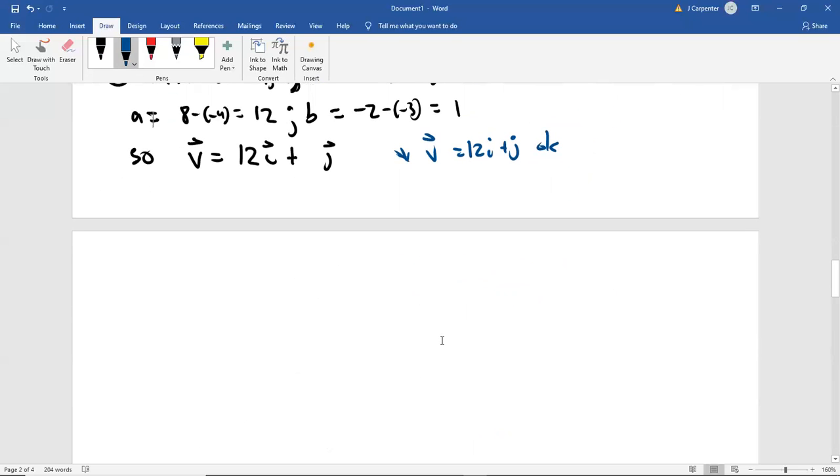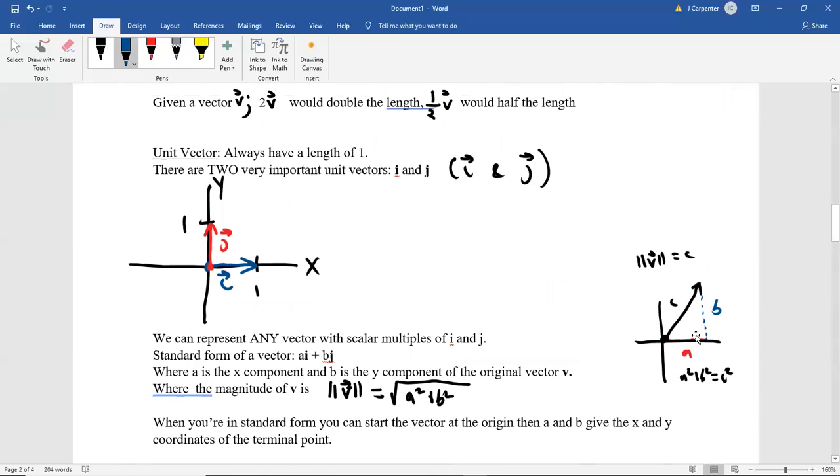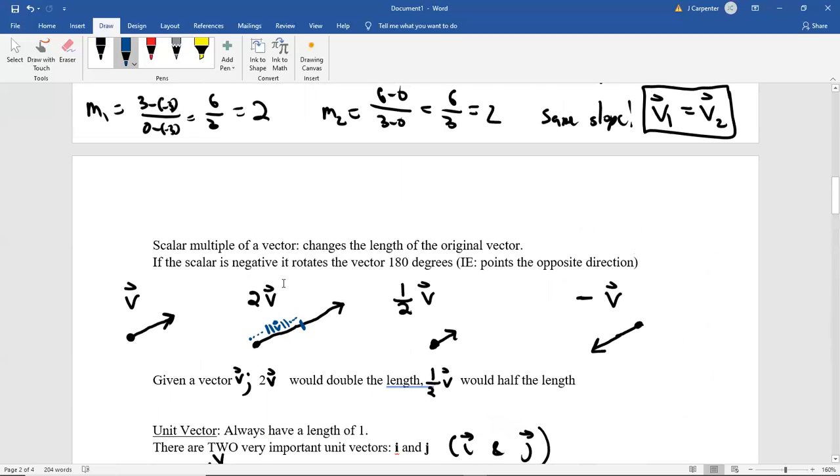All right. So we talked about how we can take a vector and just shift it to the origin and get the numbers for the x and the y components really easily. We've talked about how we can get the size of these vectors pretty easily. We've talked about what happens if you put a number in front of the vector, how it doubles it or halves it or triples it or whatever, or makes it face the opposite direction. But this was all dealing with a single vector.